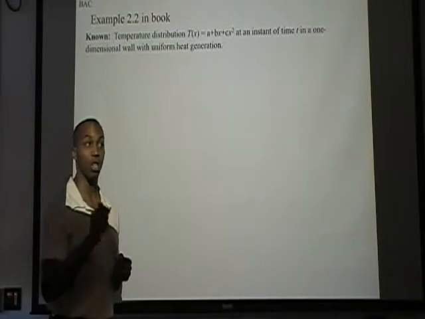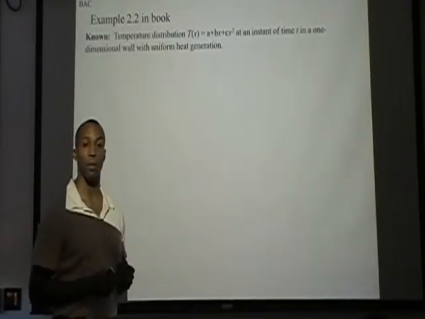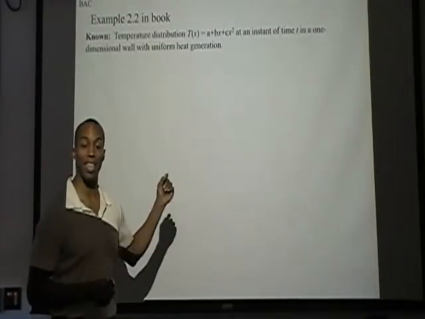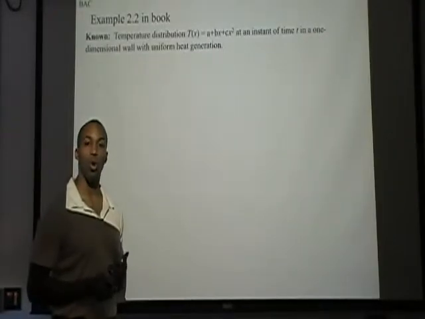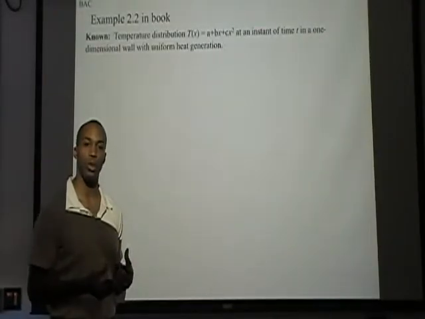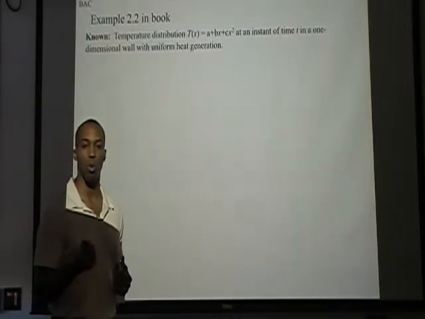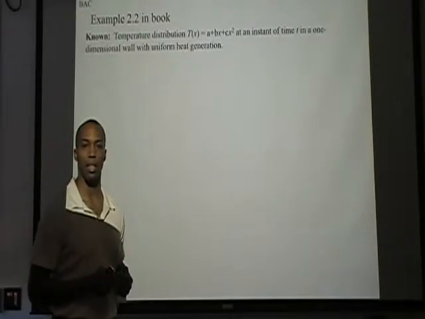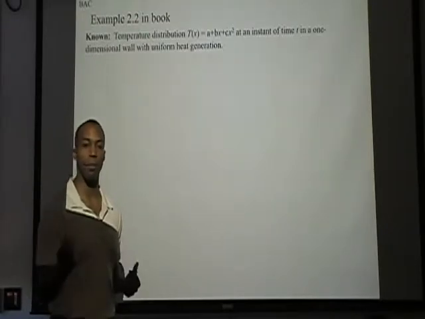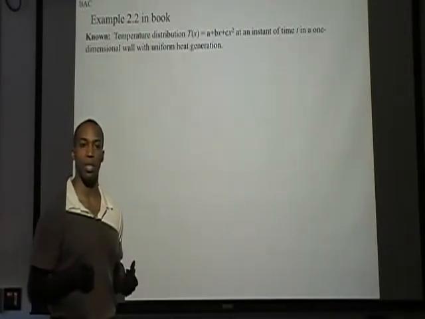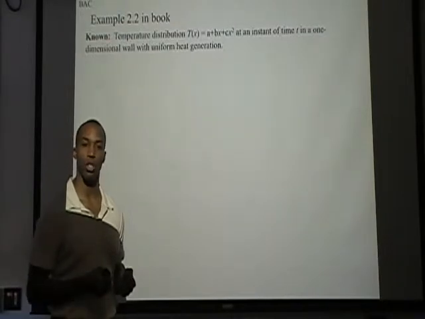And I'll tell you this also, if we know the temperature profile, whether we're given it up front or if we solve for it using boundary conditions in the heat equation, once we know that temperature profile, we can solve for the heat conduction rate anywhere in the material and at the boundaries by applying Fourier's law.